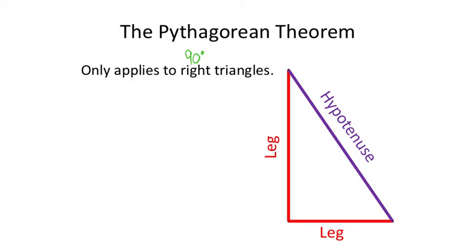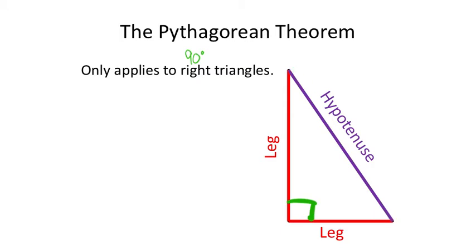Now, right triangles are unique. And so, well, to math people, they're unique. So we gave names to the side lengths of a triangle that is a right triangle. And yeah, of course, we had to name the parts of the triangle so that we know what we're talking about. So the two legs right here, remember this little mark right there? These are what we call legs. The two side lengths that make up the right angle, the 90-degree angle there, are what we call the legs. The other side is called the hypotenuse.